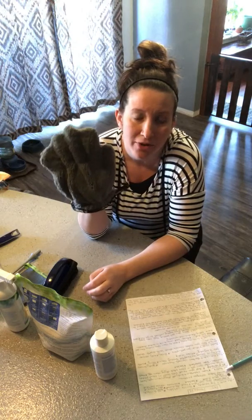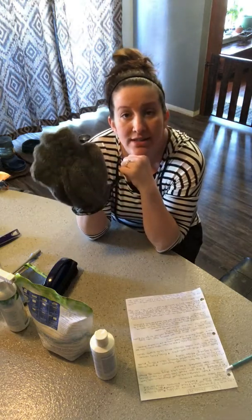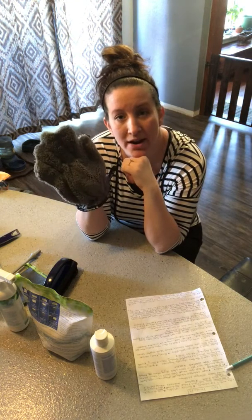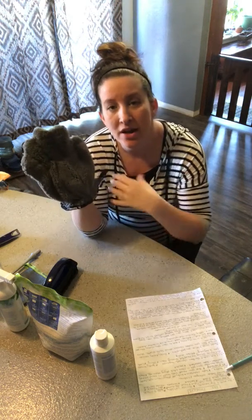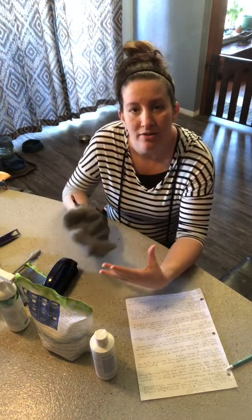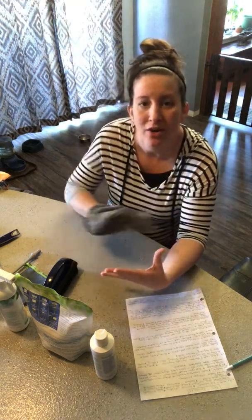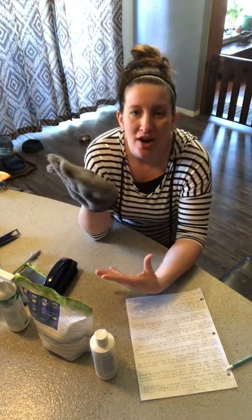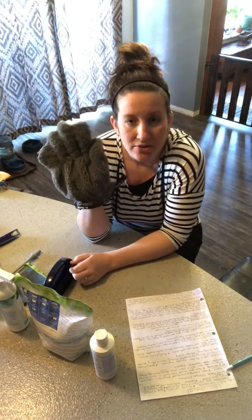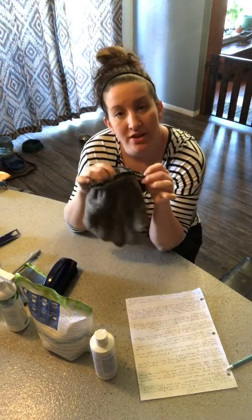The mitt is made of plush thick microfiber that's going to lift and get all of that dirt, grime, and excess animal hair off your pet. You can use it dry if your pet just came in from outside with muddy or dirty paws — bring the pet inside, hold them in place, and clean all of their paws off. If it was raining outside you can quickly wipe them down and get them dried off.